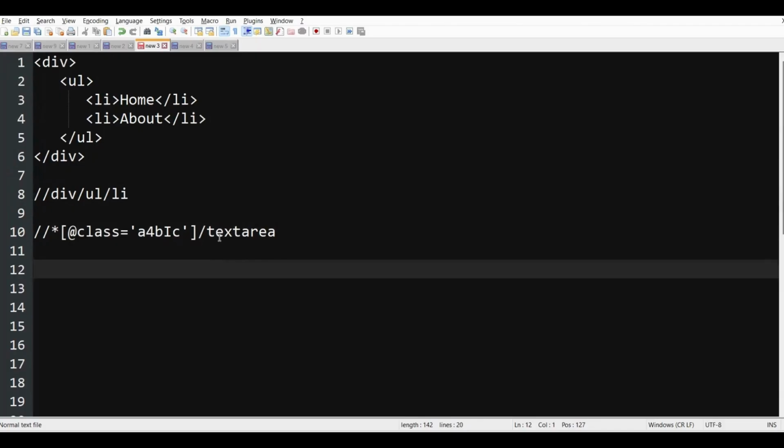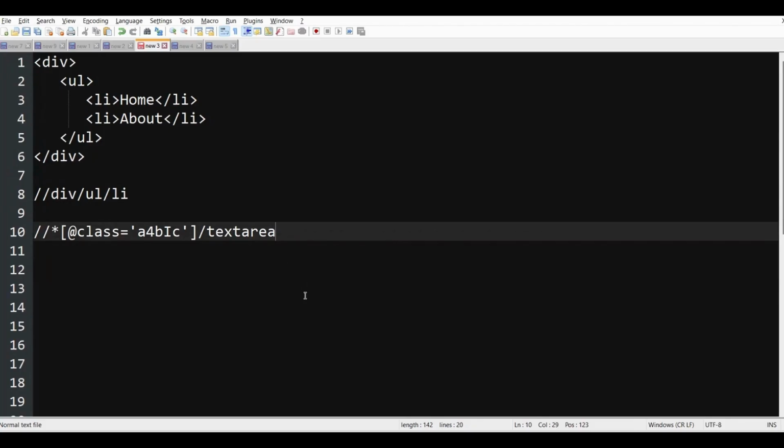But the textarea, my target element, is not easily accessible. We don't have any ID, name, or specific attributes. So in this case, I navigated from parent to child, because the child is my target element.